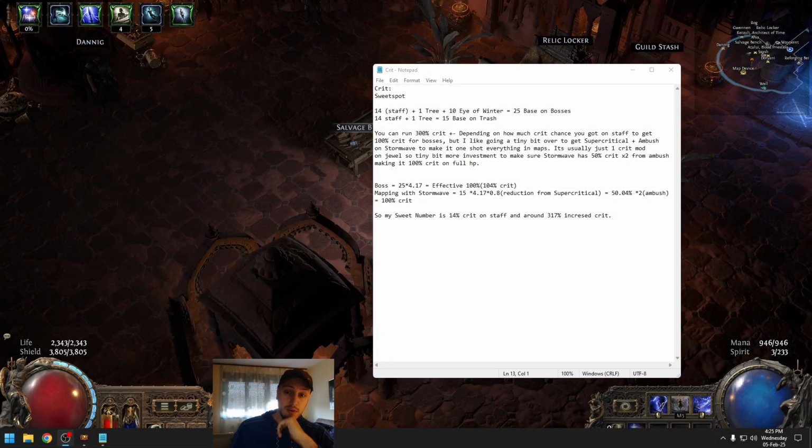So just before we go into our skill gem setup, I just wanted to explain how critical strikes work in Path of Exile 2. And I've noticed a lot of people still don't get how Eye of Winter works. This is not 10% extra crit on what you already had, it's not even 10% more. This actually gets added on top of your base. Now why is this important? Because base can be scaled by all other sources of increased critical hit chance.